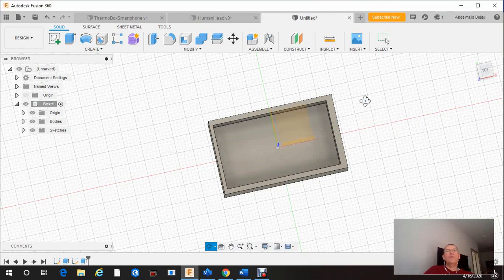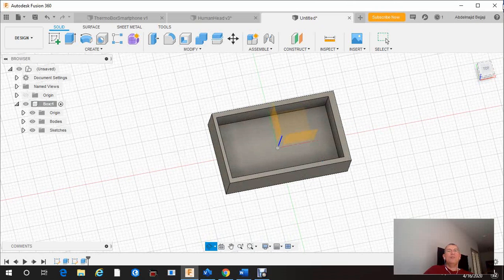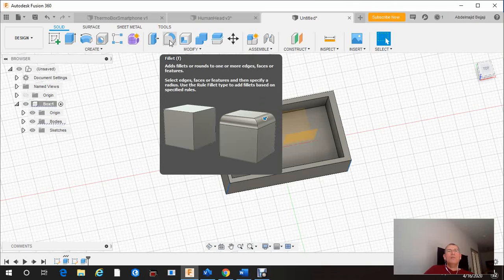There are some tricks. For example, if I hit escape, and if I select this side and this side, for example, and this, hit the Control key when you're selecting. So select this side, this side, this side, and there is this fillet button.